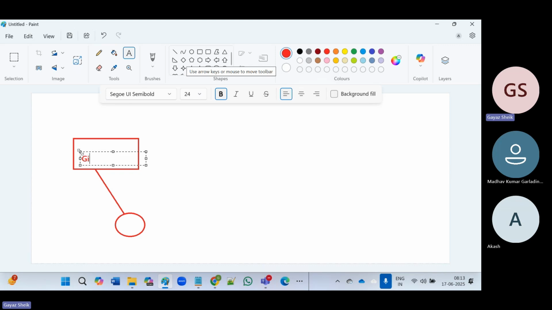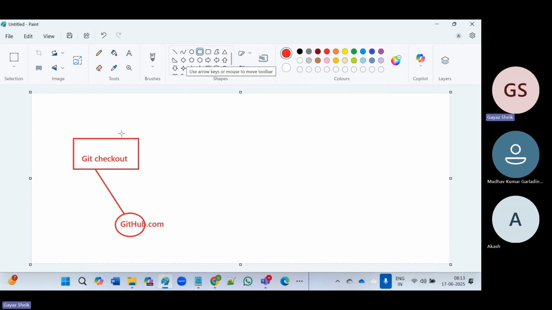With the Git checkout project, we pulled our source code from the SCM repository, github.com. So now the source code is available in our Jenkins server. Once the source code is available in our Jenkins server, next we are going to build the code. So we are going to compile the code.